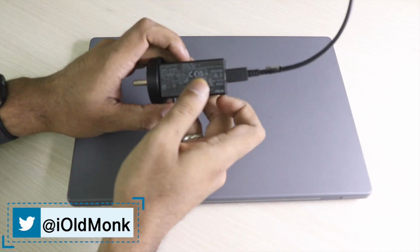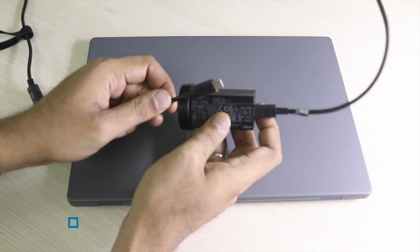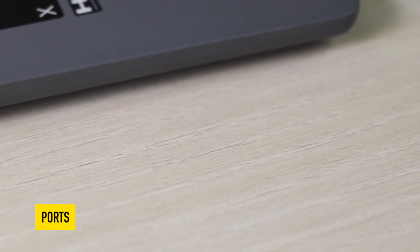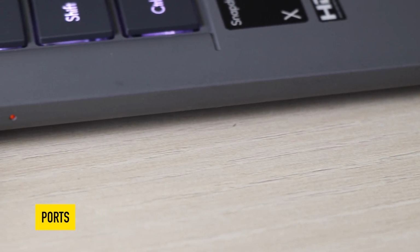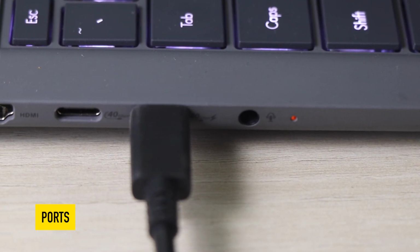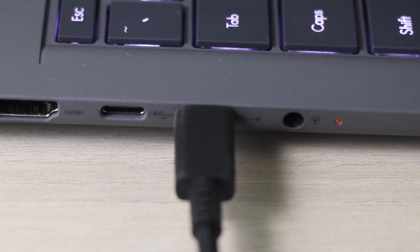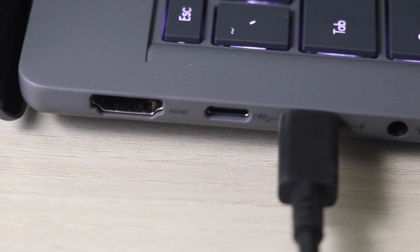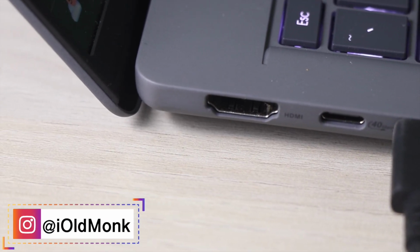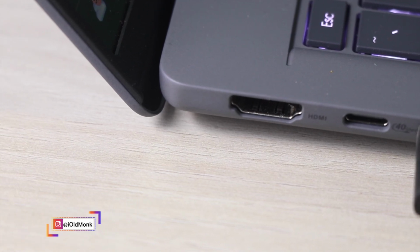You can pause the video and check all the ratings, and it has a proper long cable and a Type-C port on the other side to charge your laptop. Let's talk about the ports. First, we are getting the power indicator. If the battery is full, it will change into white light. Currently it is orange because it is charging. Then there is an audio combo jack. Then there are two USB Type-C ports. And lastly we are getting HDMI 2.1. So these are the four ports we are getting on this side.